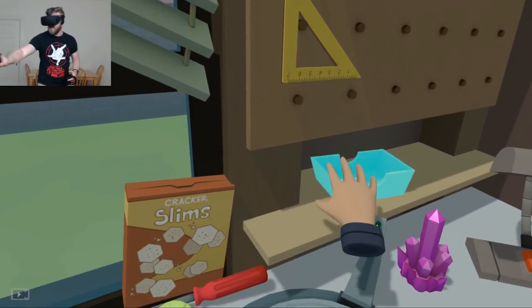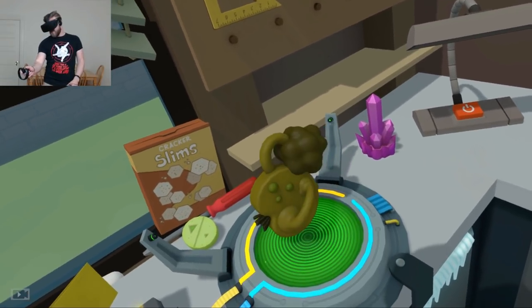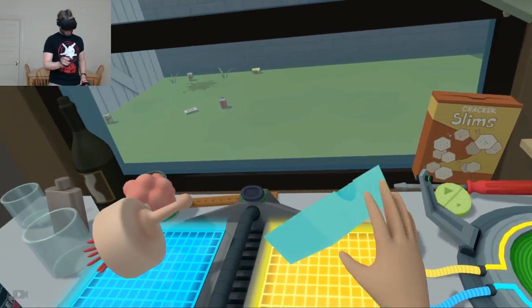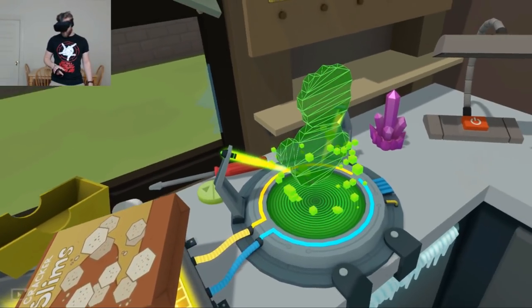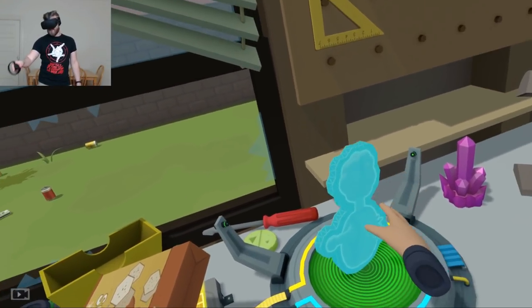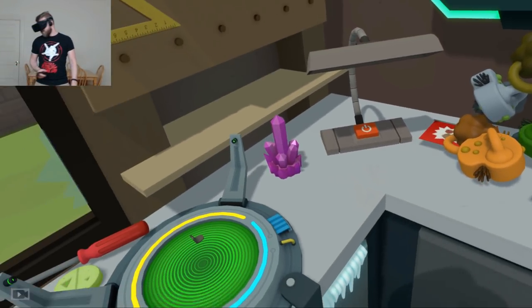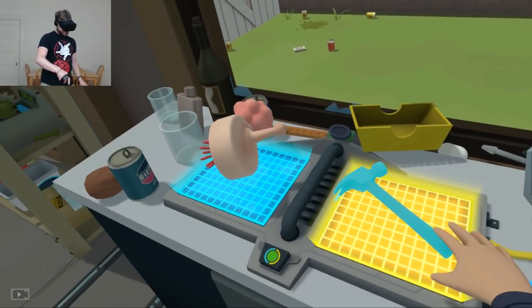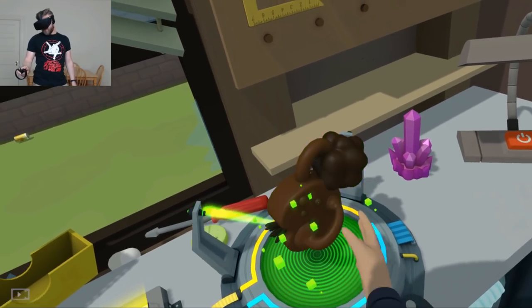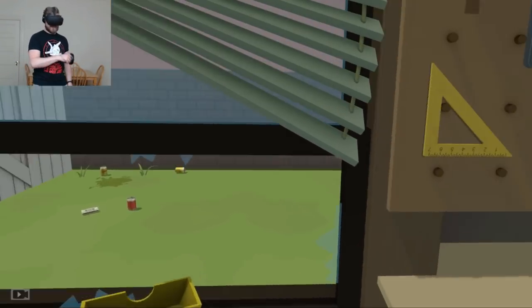Let's see here. Let's mix with some plastic. Yeah, so we're just gonna end up with a lot of different colored ones if there's nothing fancy about it here. Oh, that's right. When you mix things with cardboard, it makes cardboard versions of it. That's pretty cool. Okay, that's that. Let's do it with the hammer. Wow, okay. No, that's not really that interesting.